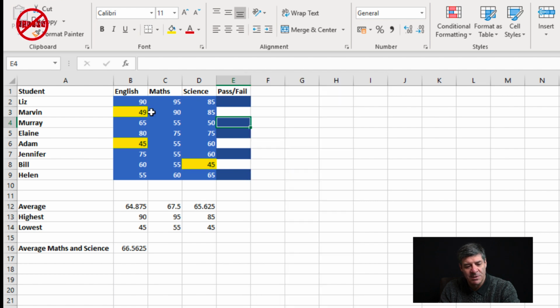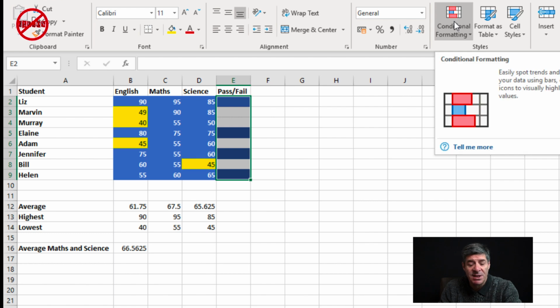So you can see that each one of these, and if I change that to say 40, it immediately flags up. But actually it'd be nice to have a color in there. So maybe we'll go for red on that. So again, I'm going to highlight it. And I'm going to show you that you can actually change these and delete them if you need to.